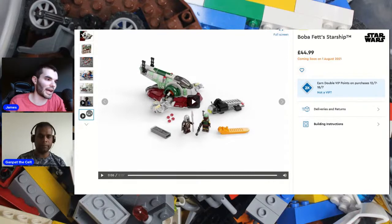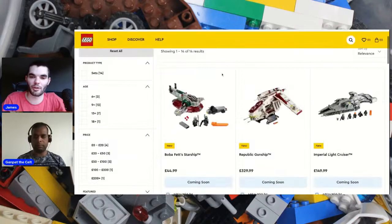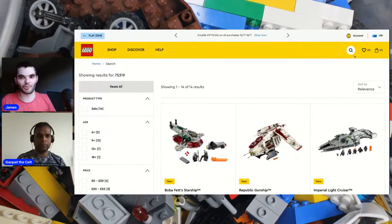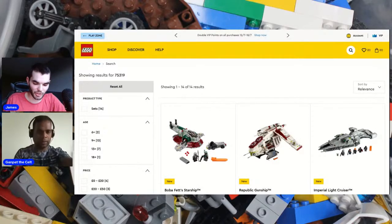The only thing I have close to that is Jabba's sail barge. Oh, yes, from 2007. The newest sail barge was a bit useless because the main problem was it wasn't big enough at all and you barely got any minifigures with it. You'd think if they're going to make a new set, they wouldn't downsize it. They'd upgrade it, if you know what I mean. Make it bigger. That's what they do for a lot of the sets. Unless they want to make a cheaper version like they did with the Starfighter, the TIE Fighter and the X-Wing. Yeah, they made smaller versions of them.